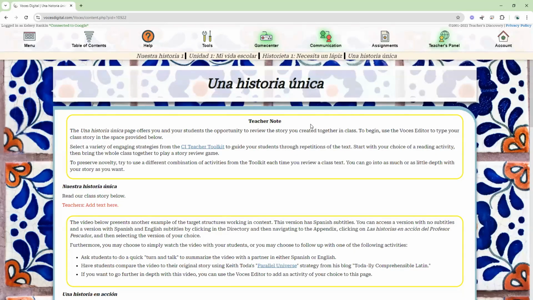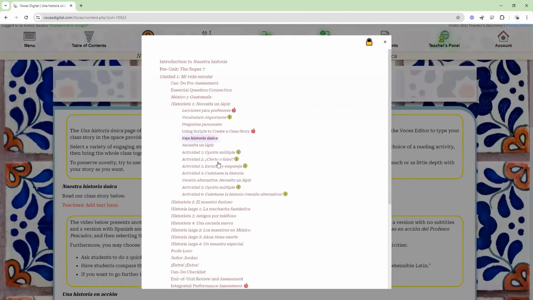Now, when we assign an activity to our students, the first thing that I always like to point out is just the vocabulary of it. When we're looking through the content of the book that we're working with, we have activities. A lot of teachers will refer to these as assignments themselves, but when we're talking Voces platform, we call an activity that we've assigned formally an assignment.